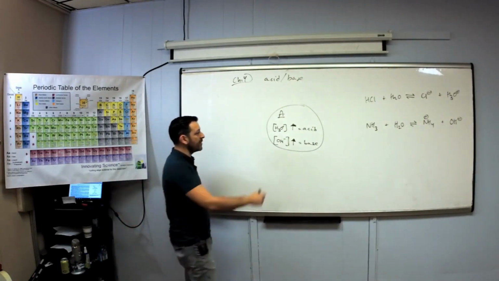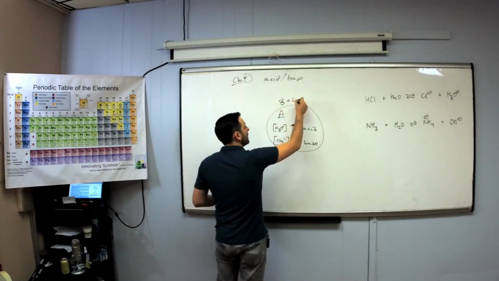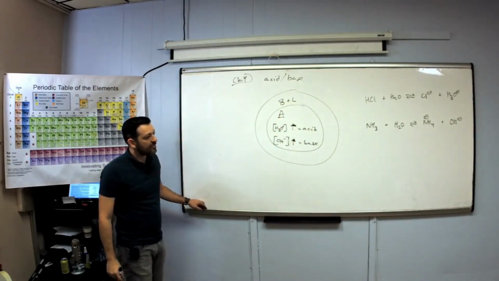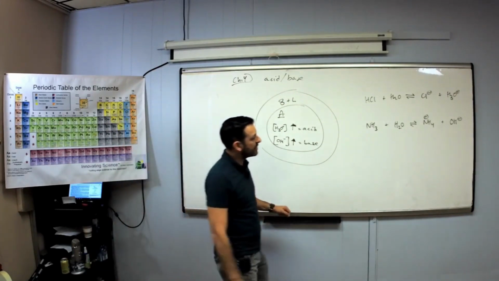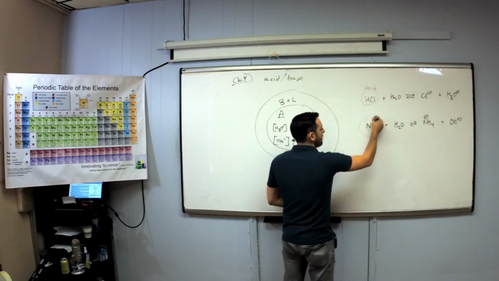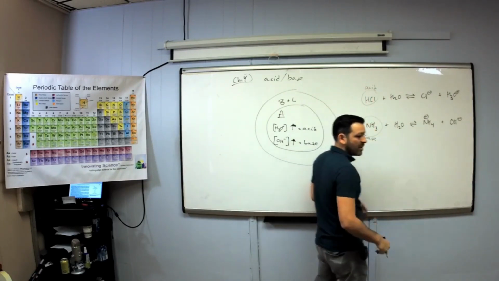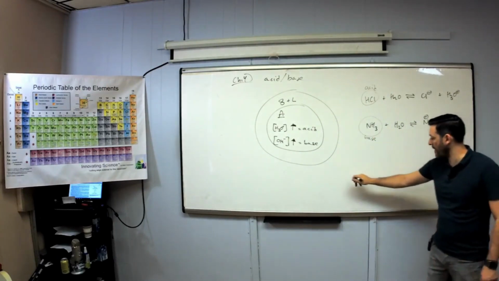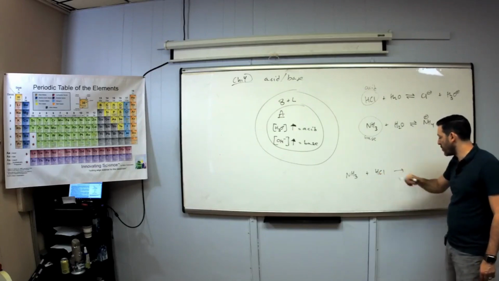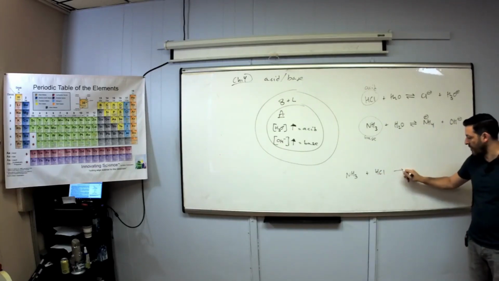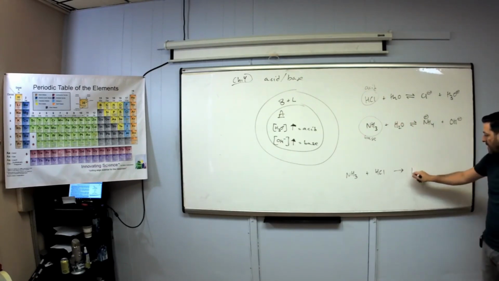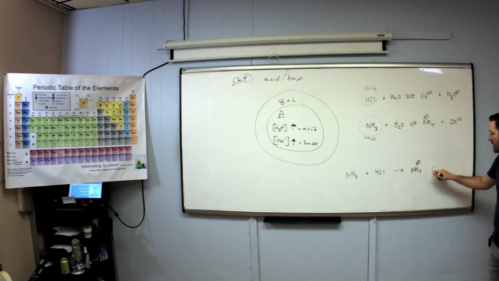But some other scientists came along, Bronsted and Lowry, and said, you know what? Let's have a more general definition because there's a little problem. If this is an acid and this is a base, then when I combine them in a test tube, when I mix NH3 with HCl, what should we call that? Shouldn't we call that an acid-base reaction? If I have an acid and a base, I mix them together, it's acid-base. Except look at this acid-base. It makes NH4 plus and Cl minus.